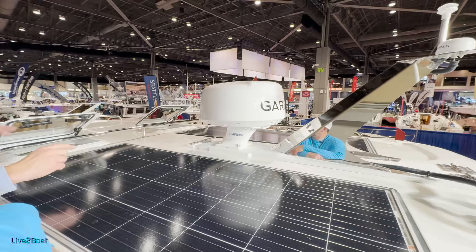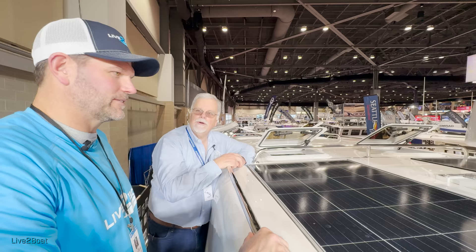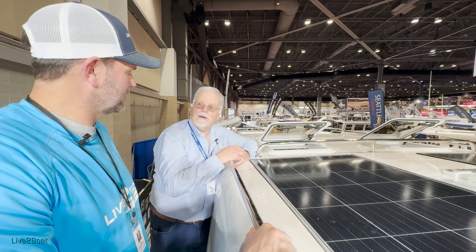When you're on the trailer, the highest point is the kayak rack at 12 feet 8 inches. This is trailerable — it's the biggest you can trailer. With the truck and trailer it's 65 feet, which is exactly the length that a private party can tow. I towed one to Annapolis, Maryland last year from Seattle in three and a half days, did the show for a week, and came back in three and a half days. My co-pilot was Daisy.